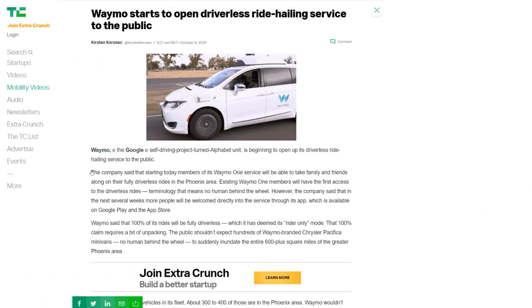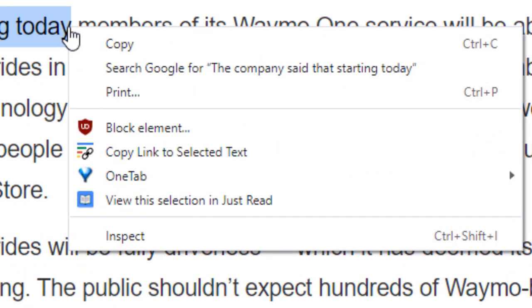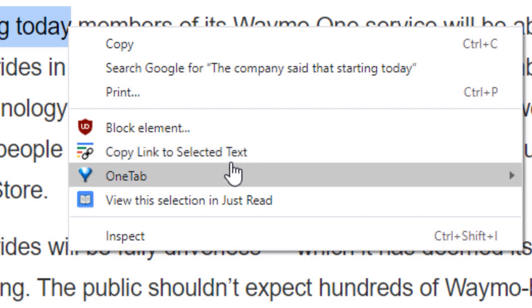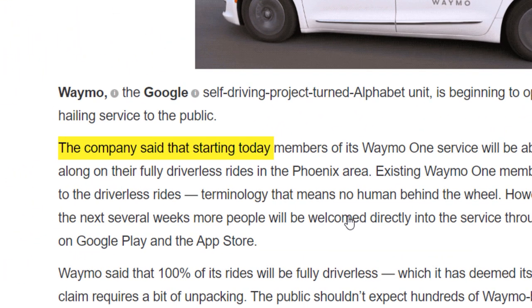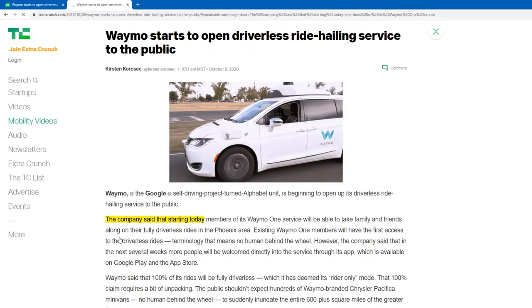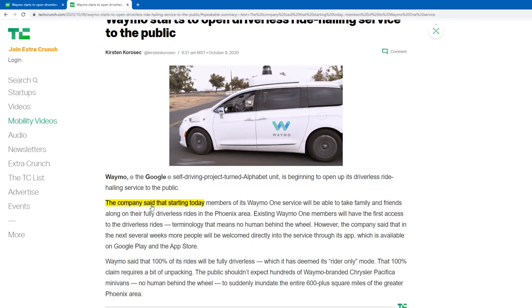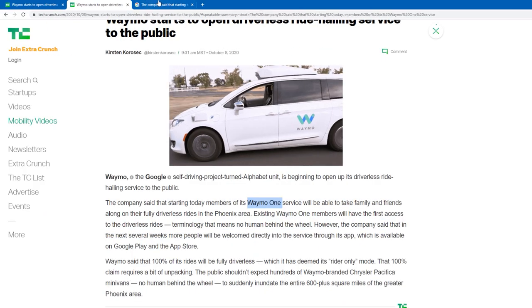Well, now with this extension, it makes it very easy to do the exact same thing. So basically you highlight a certain amount of text, any block of text, you right click it, and then hit copy link to selected text. And the link will look really huge because it contains a lot of the text highlighted, but it still makes it way easier to generate the link anyway, and then you can have that link get directly to that text.